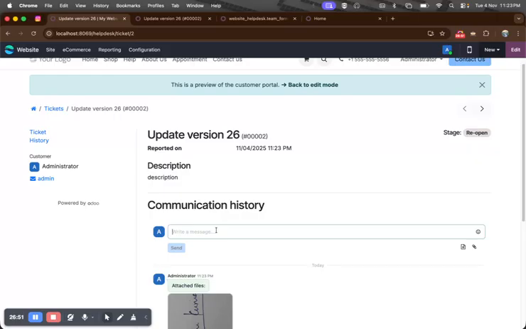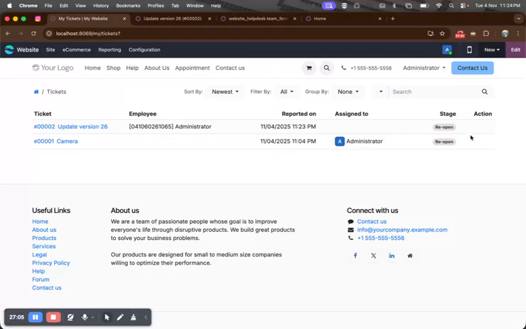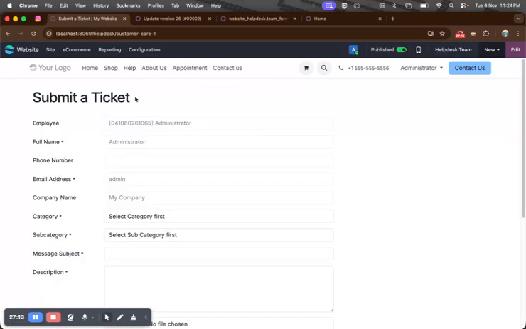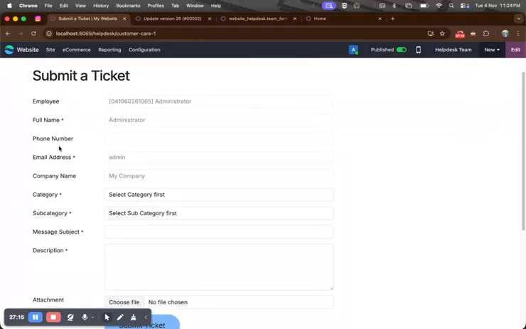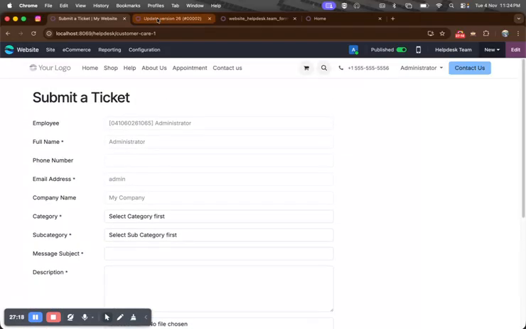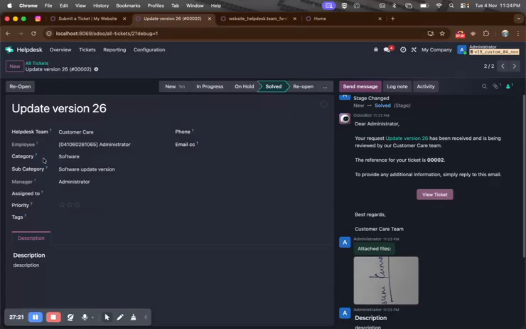So basically in this video I showed you what I customized in this module. This customization I will show you in the next video. I added buttons here, one column here, and the actions. Once I go to the help desk menu, you can see extra fields. Once I go to the backend side, you can see the employee comes automatically, all the details come automatically, and descriptions come automatically from the portal side.